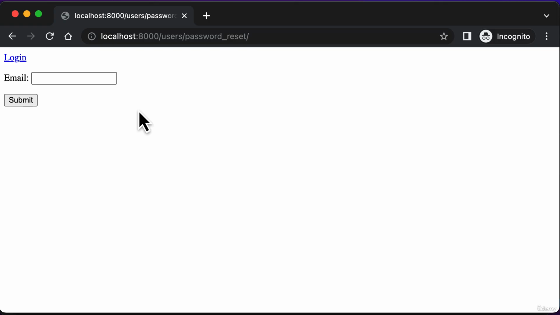We simply have to add the email of the user where we want to reset the password. Technically, what should happen is that whenever we submit the email and click on submit, that password reset link should be sent to the email, because this is what happens whenever you try to reset passwords on any website. However, as we are not working with a real website, what we are going to do is get the password reset link in the terminal itself. We are going to learn how to configure that in the next lecture.